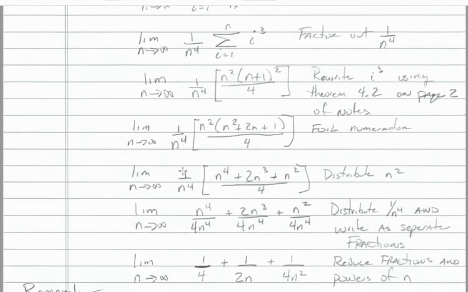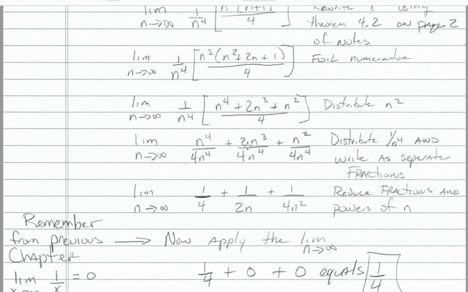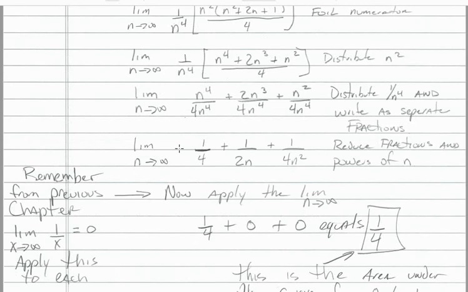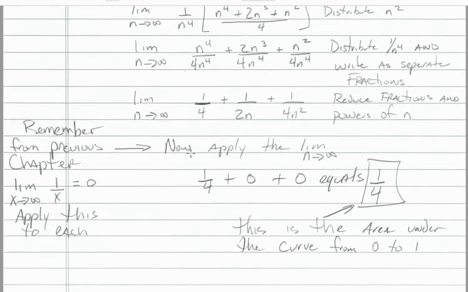Really kind of the same thing we did with rectangles, only instead of using n as the number of rectangles, we're using the limit as n approaches infinity. So there's not too much different math between the two. We're still getting everything simplified down in terms of an n expression. It's just now, instead of using number of rectangles, we're taking the limit as n approaches infinity. So we're trying to really get that expression broken down into like 1 over infinities and things like that, so we know that those pieces go to 0.